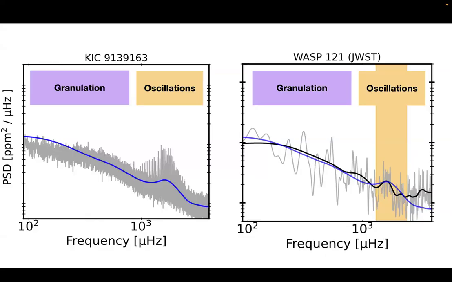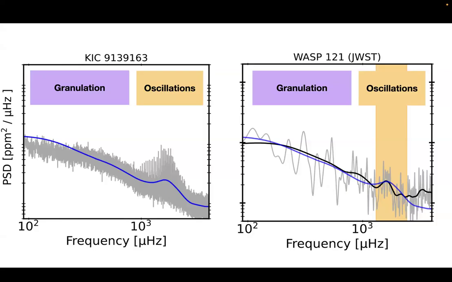Now, I overplotted the Kepler curve here because this star, the KIC 913 star, is extremely similar in its physical parameters to WASP-121. They're basically the same temperature, basically the same metallicity, basically the same log g. And so this is a really good litmus test to see if any signals that we're seeing in this WASP-121 star are actually physical signals that match what we expect from a similar physical star.